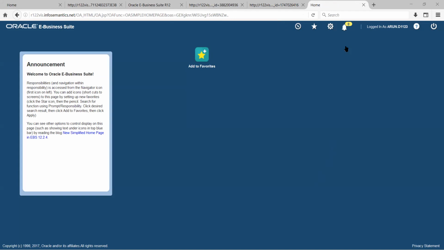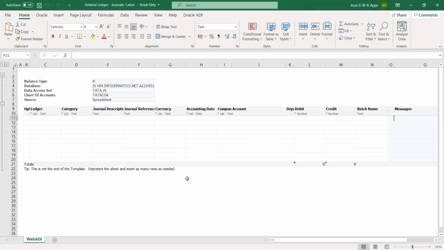Yeah, I'll explain, because what we are trying to achieve here is that for practice purposes you can use the journal entry, but in real-time implementation you will have to learn this. These are tools given by Oracle. These are not the standard ones, but a kind of custom one. That is why I'm trying to show you these options. So probably I'll explain this. Okay.